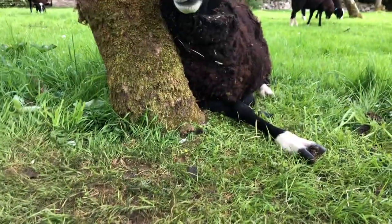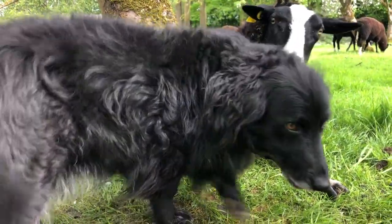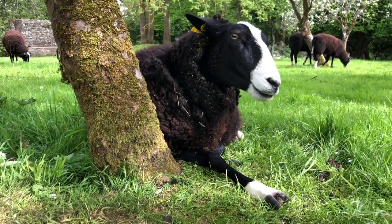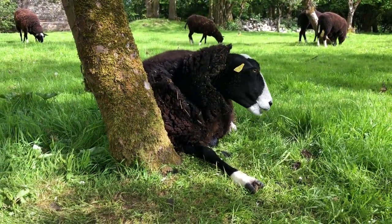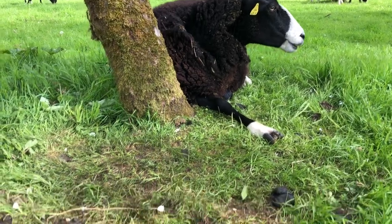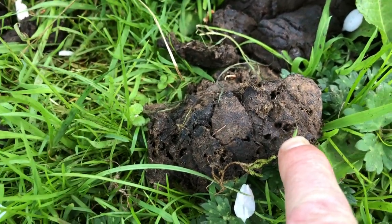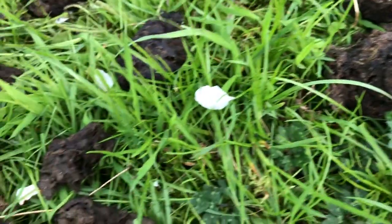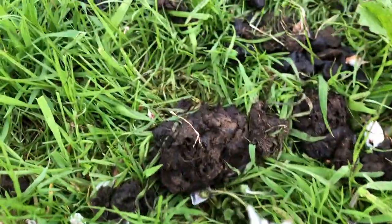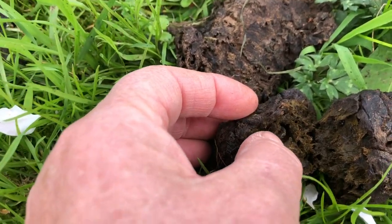Something I forgot to physically show you — this is her dung. She's lying there chewing her cud. The mycelial action stimulates the rumen and ferments the food that she'll then pass out, introducing soil fertility to the plant life. The other component are the dung beetles — you can see those holes in the dung where the dung beetles have gone in. This is all her dung under the tree. If I break it up, there might be dung beetles inside — and yes, there are dung beetles inside.